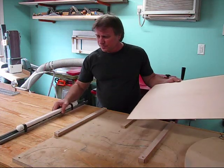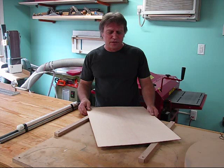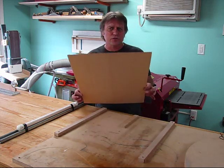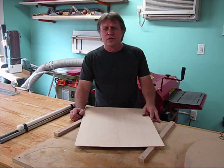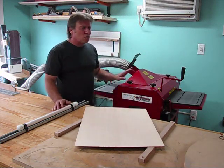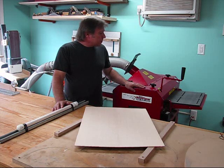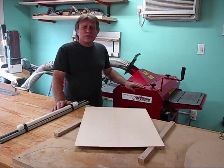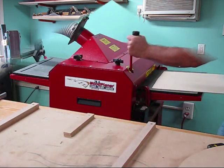Let's get to the thicknessing. I've already thicknessed it to an eighth inch with 80 grit sandpaper, and then I changed my drum roller out to — I believe it's 120 sandpaper on there, or 150 — I think it's 120. I'm going to take it down the final steps with the 120, so we'll just start doing that.